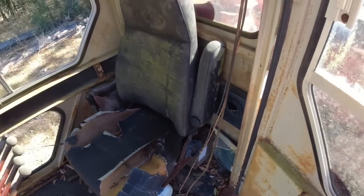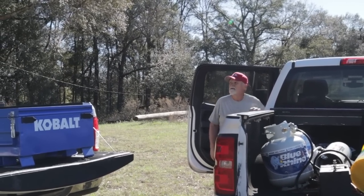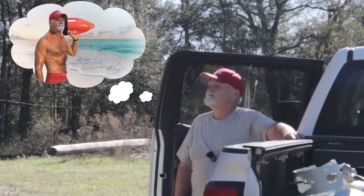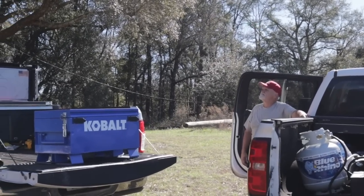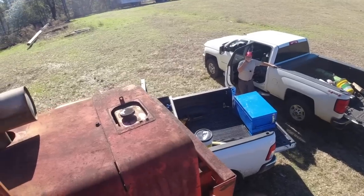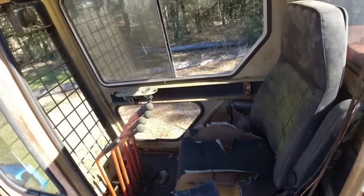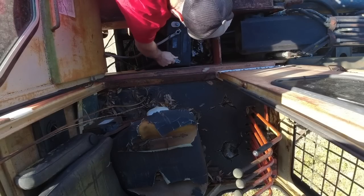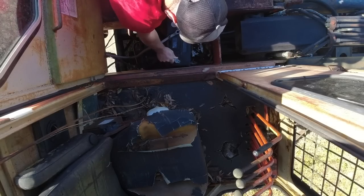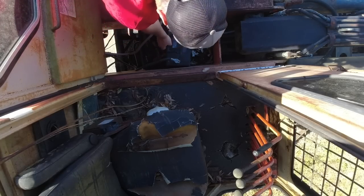But on a serious note, Wiley, how long has it been sitting here? Four or five years since he hauled off some scrap. We'll call it 5 to 7. Let's call it 15. We hit the margin of error. That's right. It's got to be within the bubble. Will you hand me a half inch wrench, please, sir? Probably going to need some liquid wrench, too.